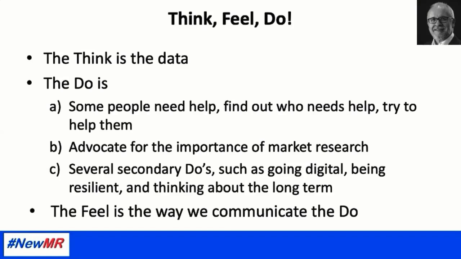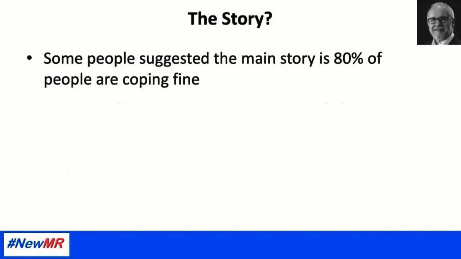The feel is the way we communicate the do. So we might take one of those really hard cases that I talked about earlier and use those as an example to make the feeling really effective. But our recommendation is actually based on the data that generated the do, and the feel is how we communicate it. So what was the story?